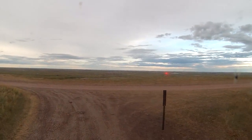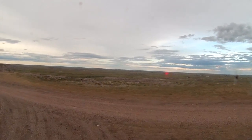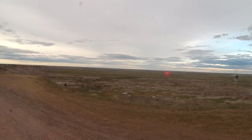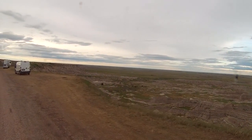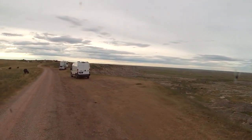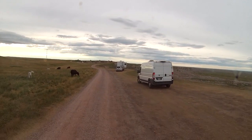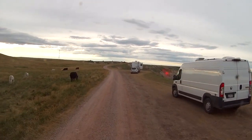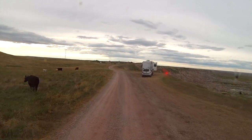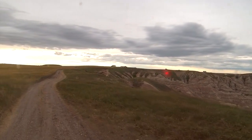Look at that out there — this is like the edge of a cliff right here. Can we maybe go down the cliff, Dad? Potentially. Oh my gosh, look at that, that is so crazy! Whoa, this is so cool, it's freaking me out. Open up those windows so you can look out there — we might be able to go down one. Can we go down from over there? Are we allowed to park here? Yeah, we're going to park somewhere. We're camping here for a couple days. This is so cool, let's go.